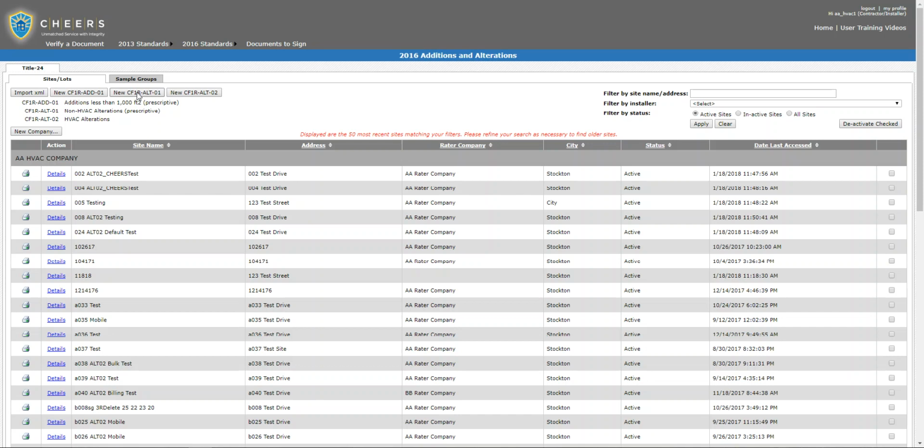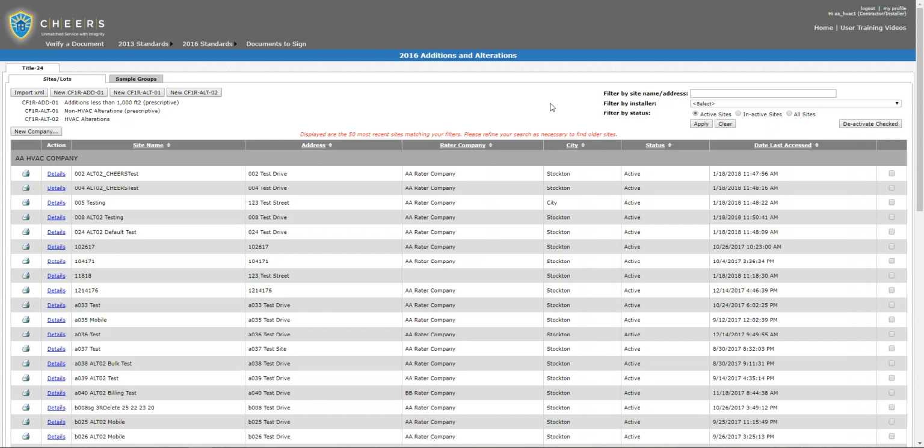Now if you're doing a combination where it is going to be, say, a water heater plus a furnace, then the HVAC portion of that will be generated within this project, but it will be the separate CF1R Alt 02. And again, we cover that in a separate video. If you're doing an HVAC only alteration, then you will use this CF1R Alt 02. And again, as with all the others, this is covered in detail in its own individual video.